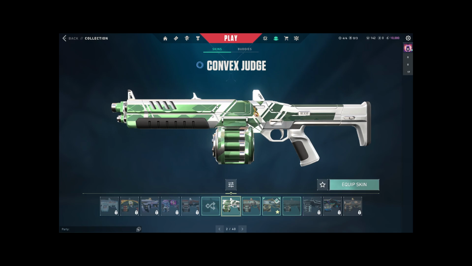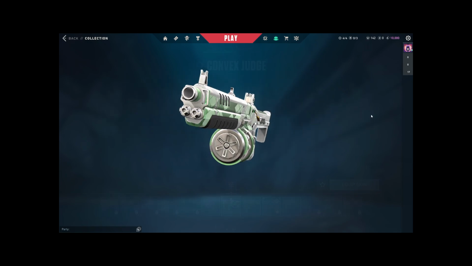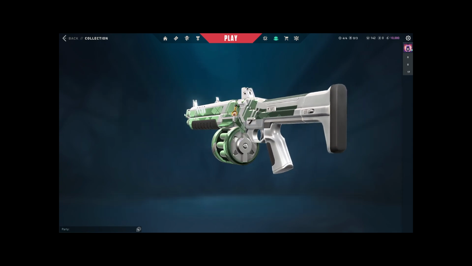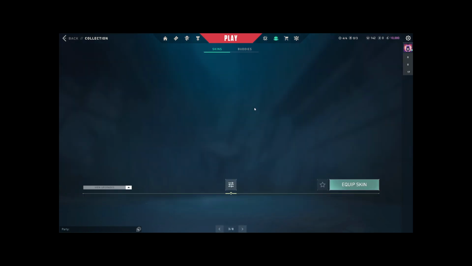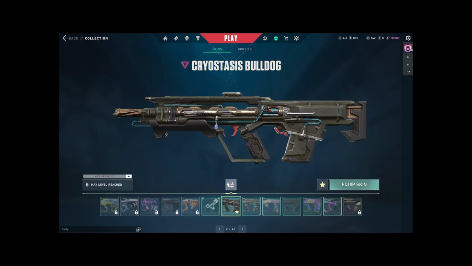For some reason, I still don't know why I bought it. I mean, Convex on the Judge is kind of okay. It's okay, but for other skins, it's not that great. Bulldog, we got Cryostasis Bulldog.